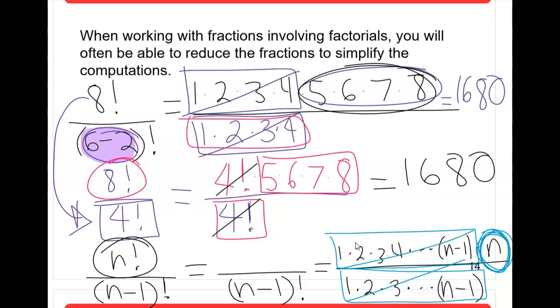Now, how would I write it here? Well, I would say n minus 1 factorial, because I know they have that in common. And then I'm still multiplying by n, because I had to get all the way to n, not only stop at n minus 1. So from here, we can cancel n minus 1 factorial with n minus 1 factorial, and our answer is simply n.